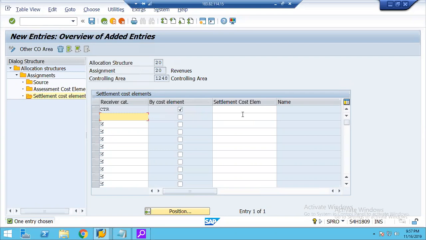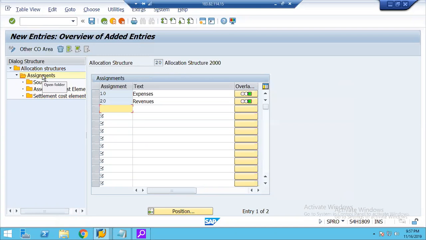You require either this or this, but without that you cannot do anything. The system will not allow you to save unless you put something in one of these two, and don't put both of them. It accepts only one, either primary cost element or secondary cost element. If we select settlement secondary cost element, we do not have to check. It will not allow us to save at all.